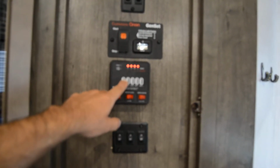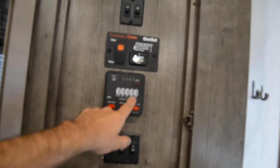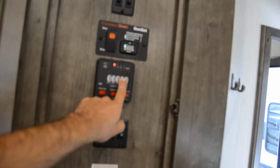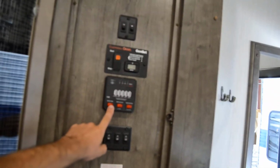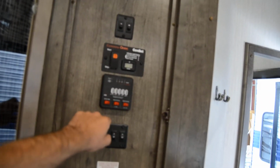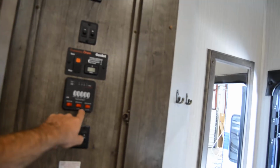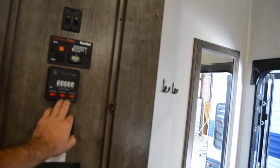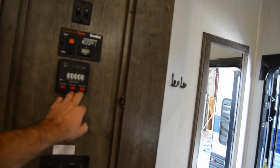Here are your level buttons. Going across, it's battery, fresh, black, gray. You'll push and hold, and it'll show you the levels. Right underneath it's going to be 3 little red switches. You're going to have a water pump all the way to the left, a water heater in the center. So the LP side and electric side, you can run both or one or the other. That's up to you.